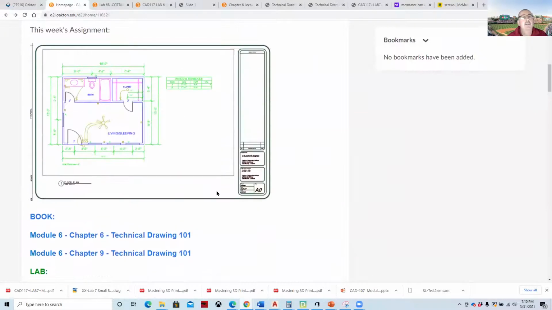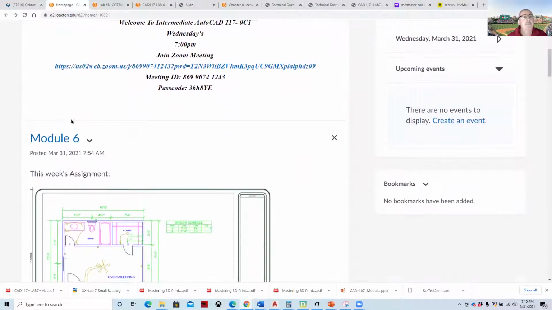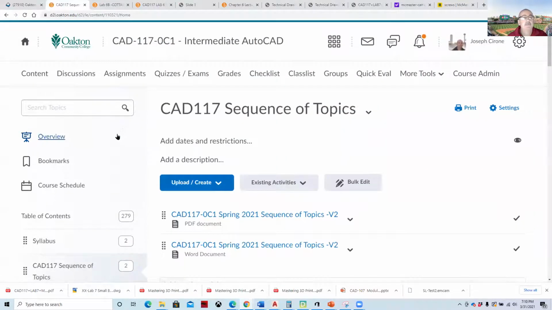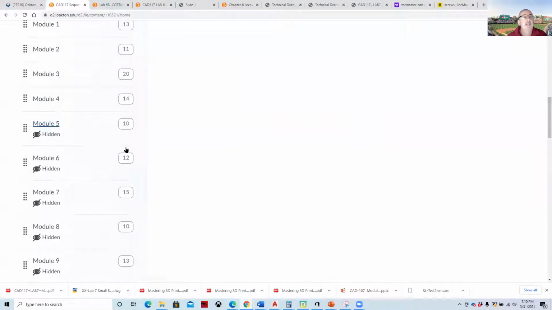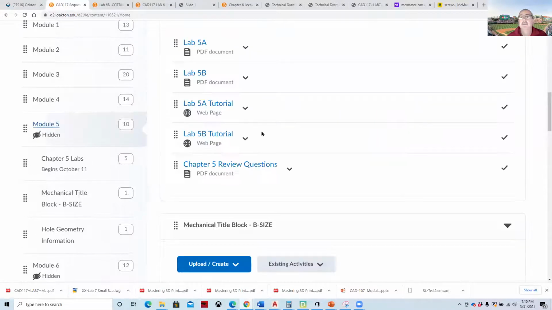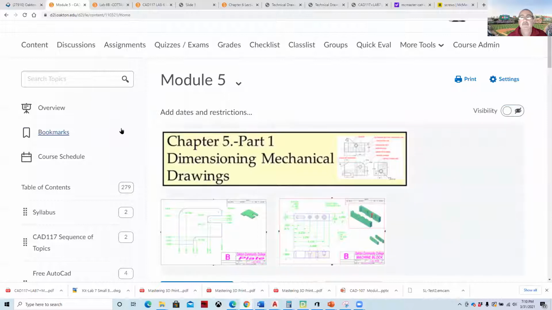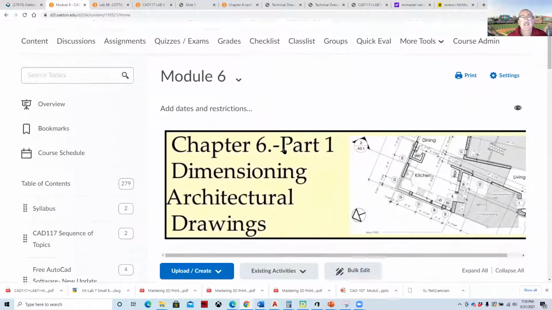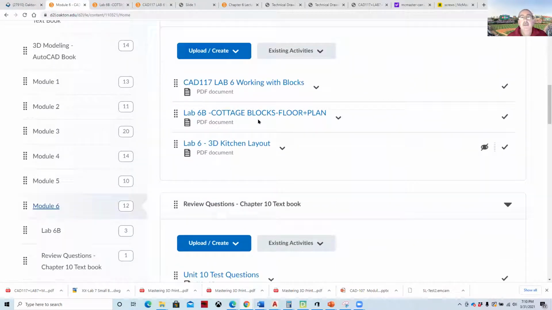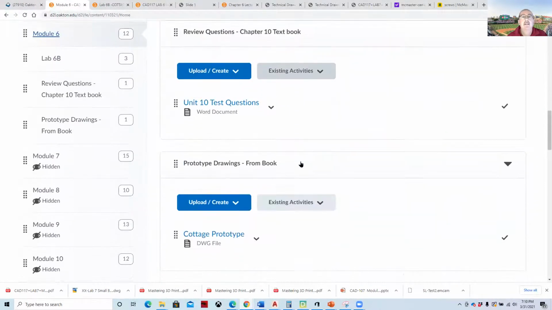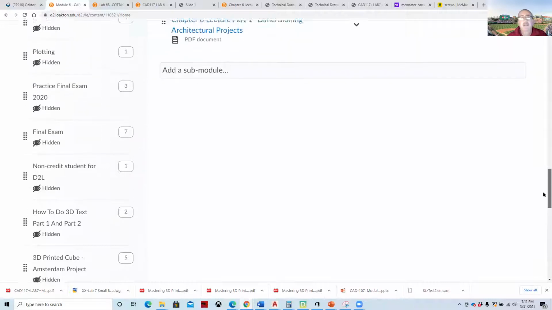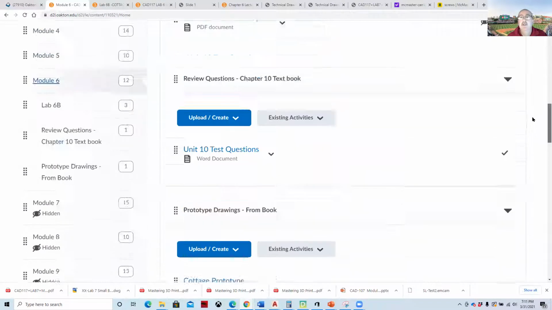I'm not sure where the link for that video is, but I'm going to go and take a look in Module 6. If not, I'll fix it. And we want to make sure that these are visible. So in Module 6, our information is there again. And it looks like I'll have to insert the link for the video because I don't see the video here. So I'll work on that.